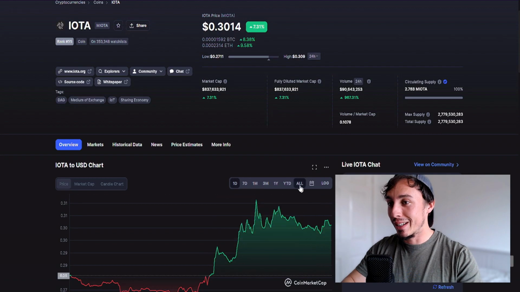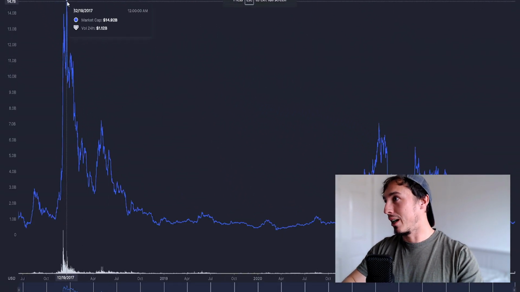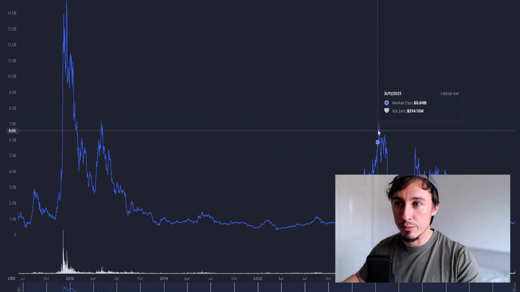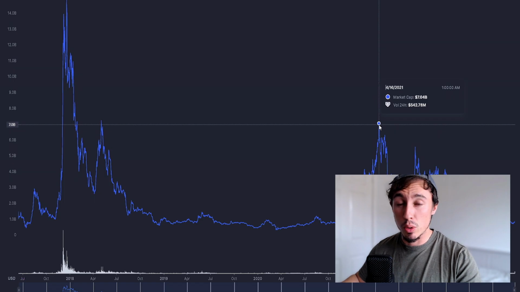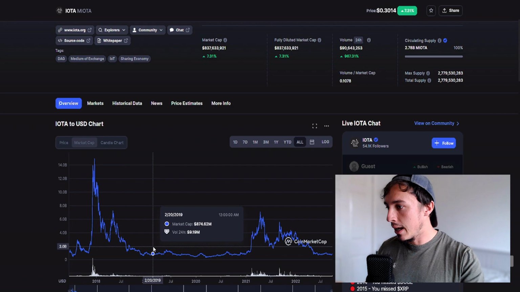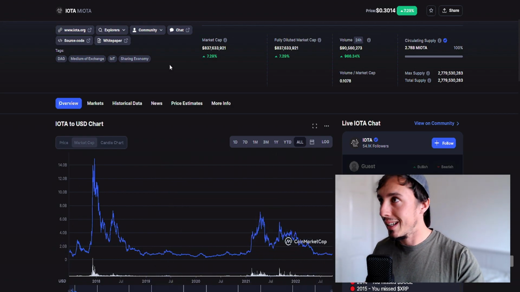Looking historically at the previous market cap all-time high, all the way back in 2017, IOTA once achieved $15. In the most recent bull run that we had, it never got quite close to there, just to $7 billion. But I would still describe current price levels as undervaluation levels, where we could still revisit much, much higher market caps in the future.